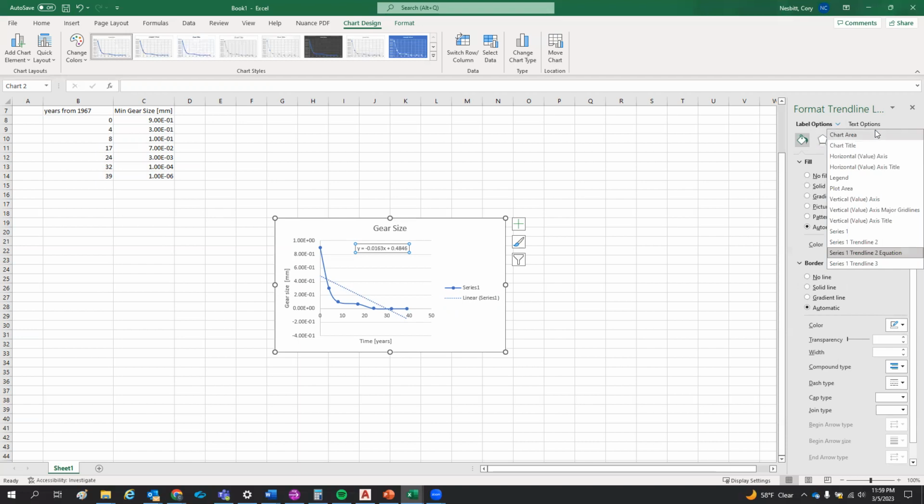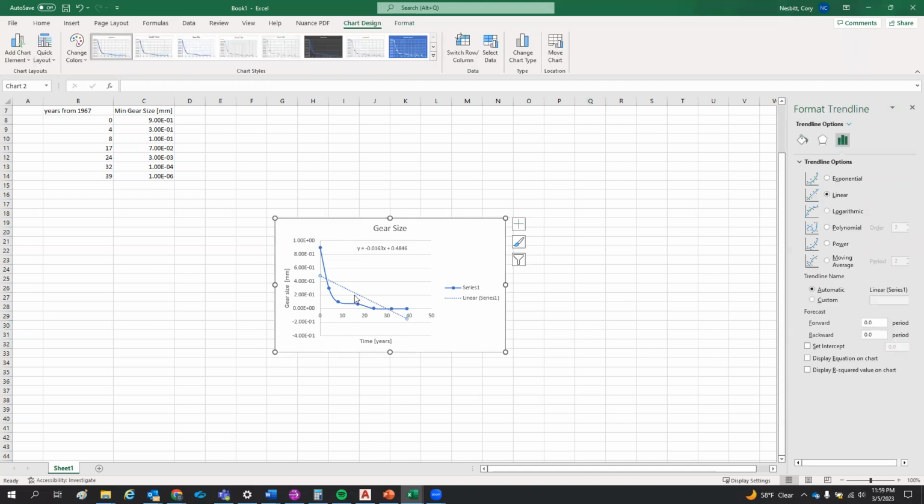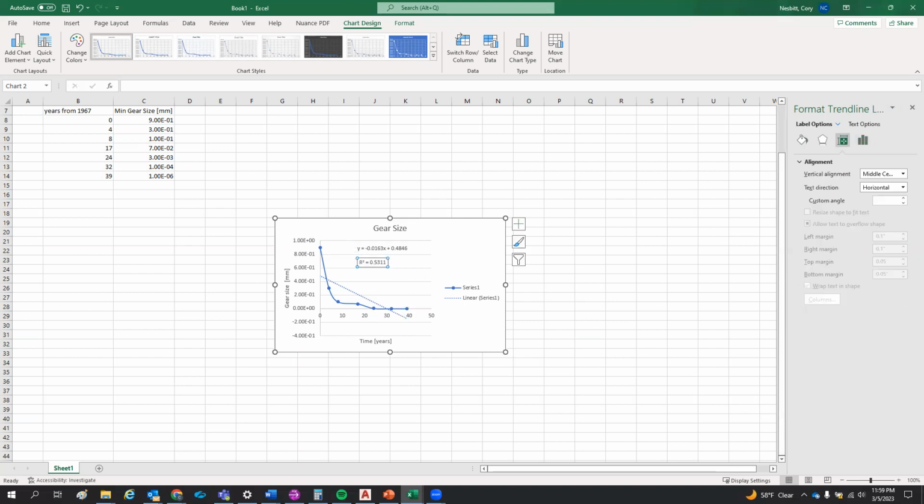If I actually select that trend line, it brings me back to where I was. And here I said display the equation, which is this. And then I'll select my R squared value. And that's all you have to do for A.